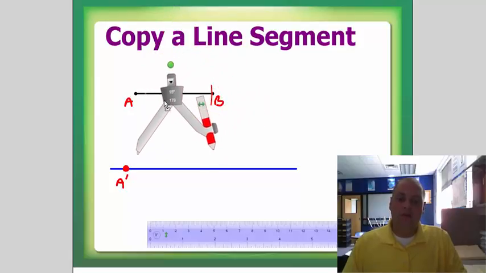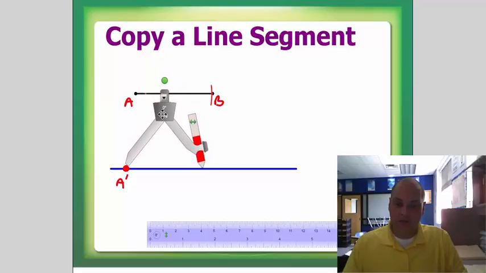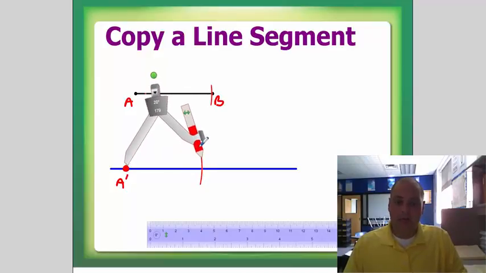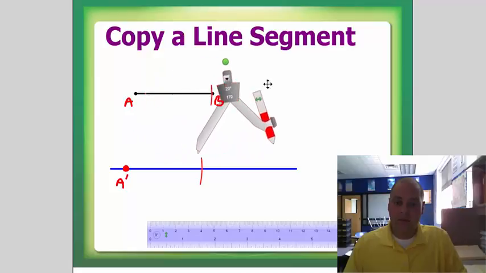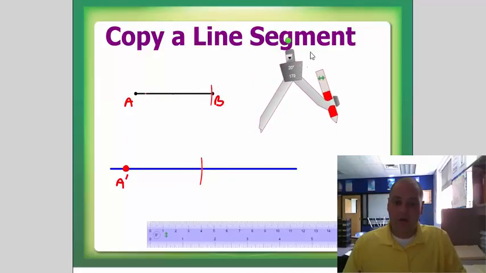So now what I'm going to do is take this compass and put the compass point on A prime, and then the pencil is wherever it is, right? Now make an arc right there, and there it is. So now with your actual pencil, you got point B prime, because you used the compass to measure.